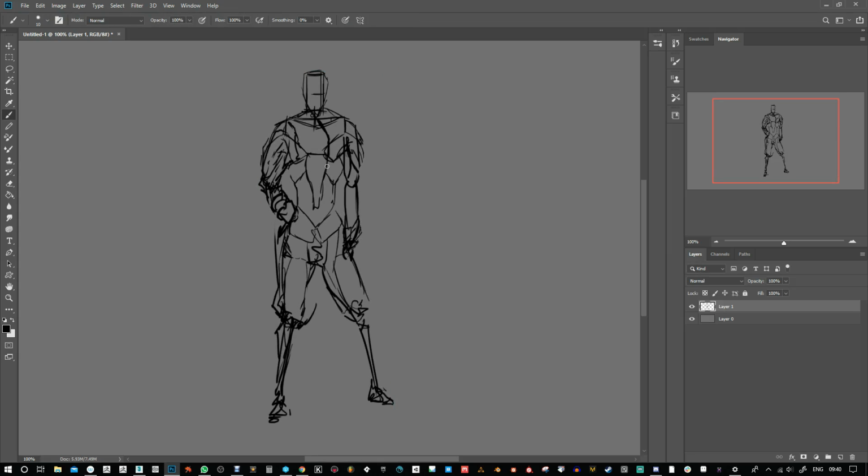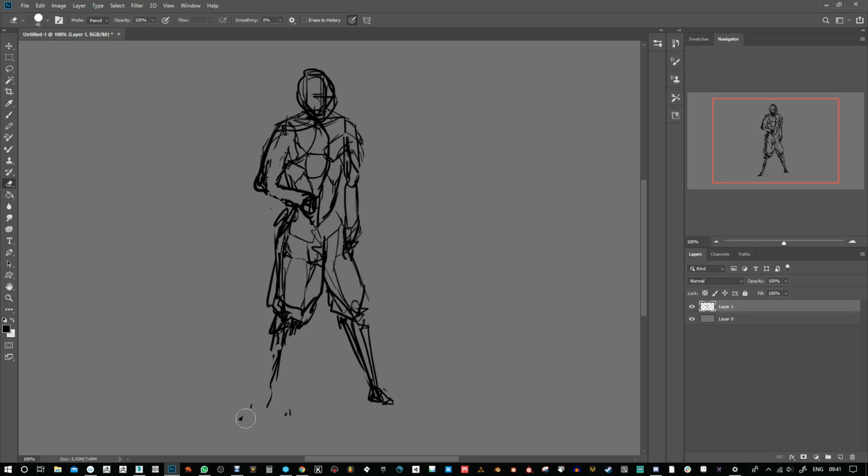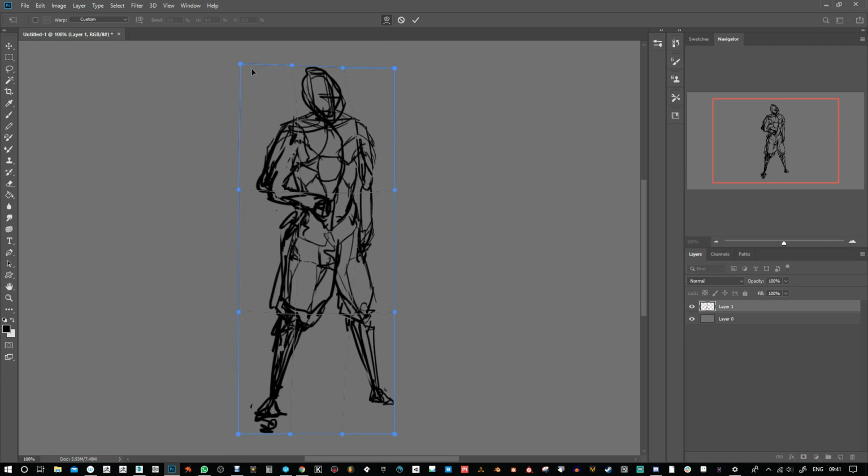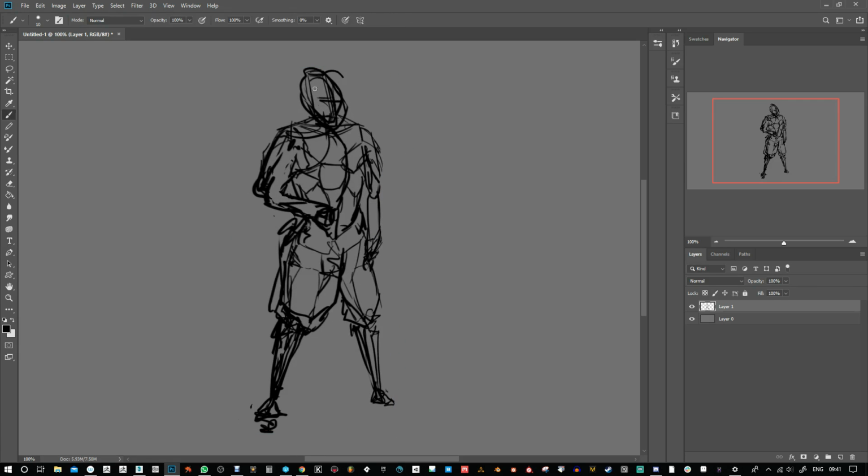Okay, so now I've squeezed the character horizontally so that I can pull some of those angles out to the right to make them look even more three-dimensional. You can imagine I've made them flatter, but then I'm bringing back those details. But now I feel like he's looking far too straight, very up and down. So I'm using the warp tool here to pull him forward and back, but it's not done a great job. So I pulled his head forward more, and that's helped a little bit. Trying to pull his arm out to the side, to see if that helps. Different things that I'm trying until I get something that works.